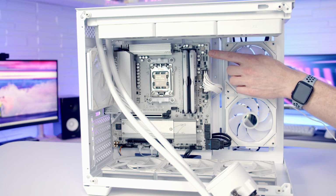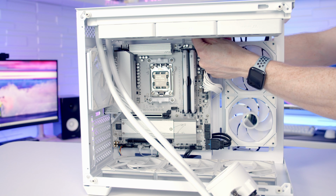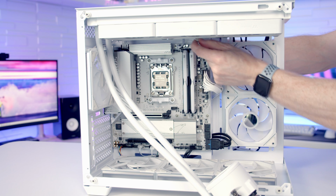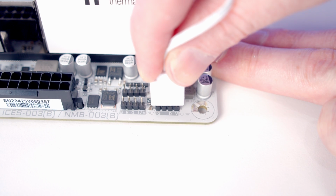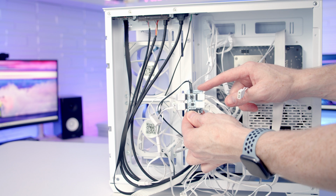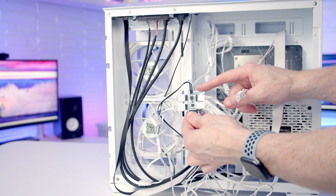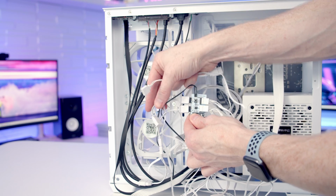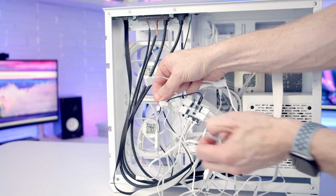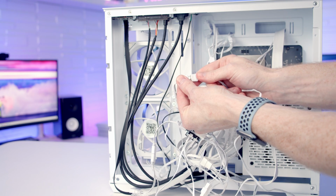Now we do have another ARGB header at the top of the motherboard, and we've got two options for our ARGB cable. We can bring it back through the cutout and plug it into the ARGB header on the motherboard. Although because we do have a hub at the back of the case, it probably makes more sense to plug our ARGB into here, and that way all the fans and the pump and the AIO are going to be able to sync up with the button on the top of the case and be controlled by it. So to do that, all we need to do is pull this rubber protector off, and then we're going to be able to plug our ARGB cable into here.